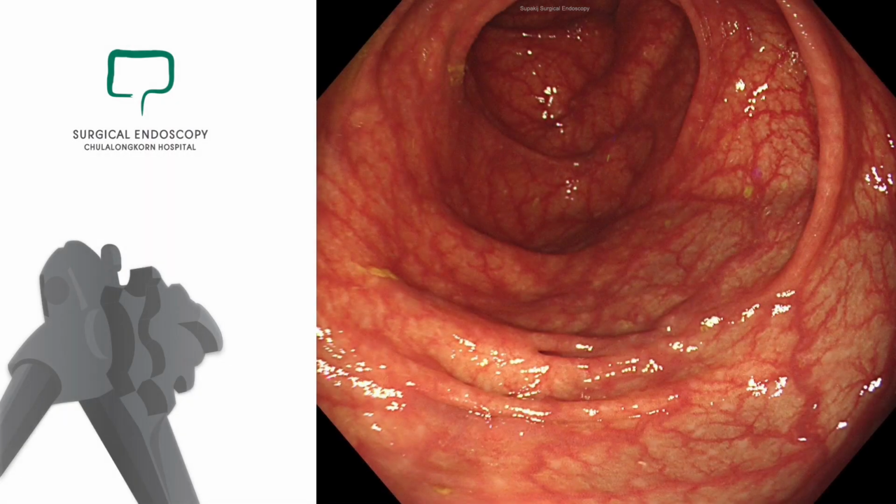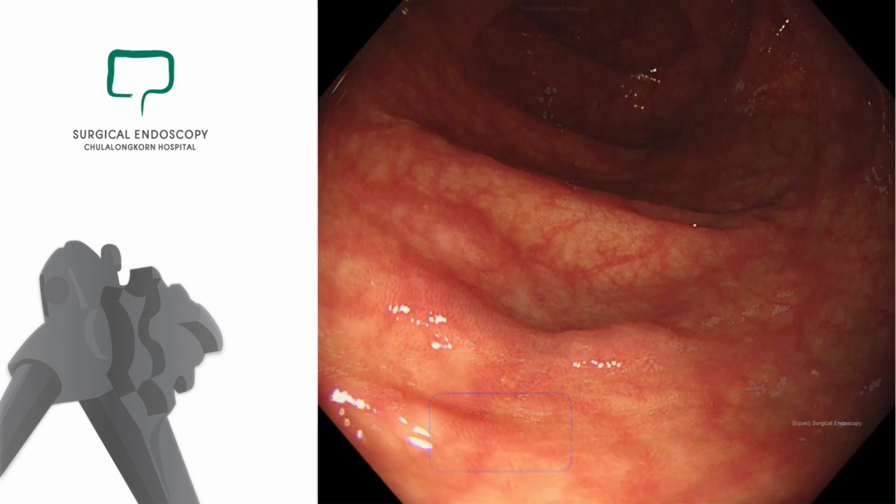This is another example of a new generation of high-definition colonoscopy, which enables endoscopists to detect small lesions like in this picture. Can you see the lesion? This is a lesion we found from our daily colonoscopy. Because a high-definition image gives better contrast between normal mucosa and polyp, we can detect more lesions with the new generation of colonoscopy. And magnifying colonoscopy gives a closer look at the suspected area.